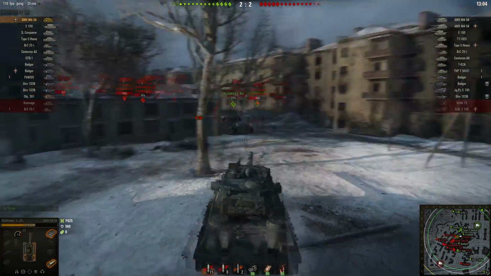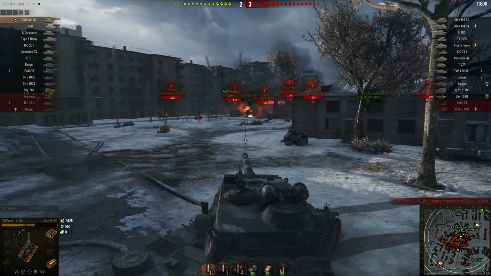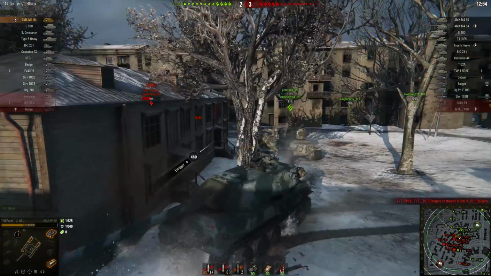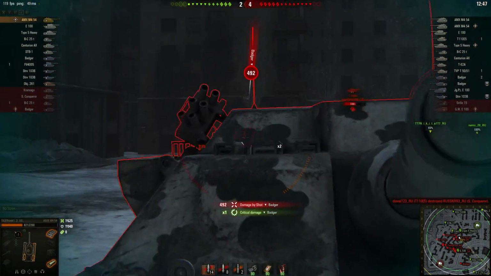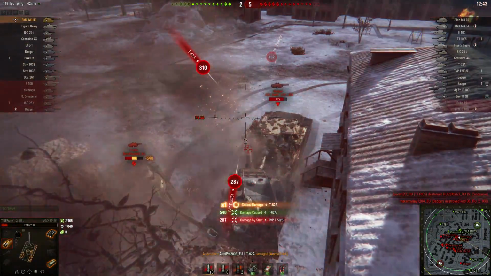And right now, this is a very, very bad situation. There's a Badger over there, a friendly Badger that was just taken care of. And we did not penetrate that tank. Now it's back-to-back, at least, with a Super Conqueror. That Super Conqueror just died. And now you're in a position where you can do absolutely nothing to the Badger.